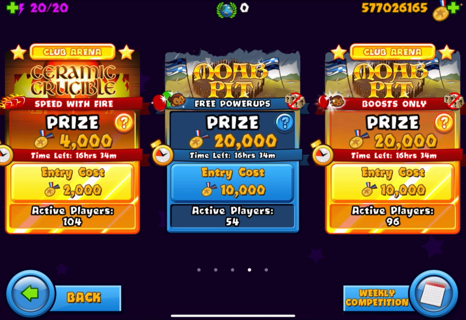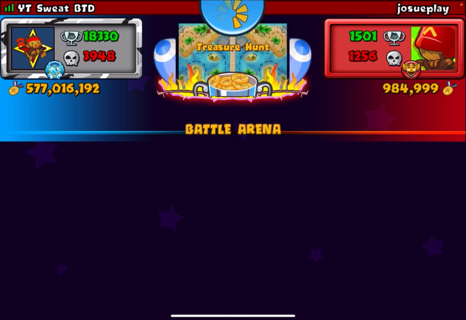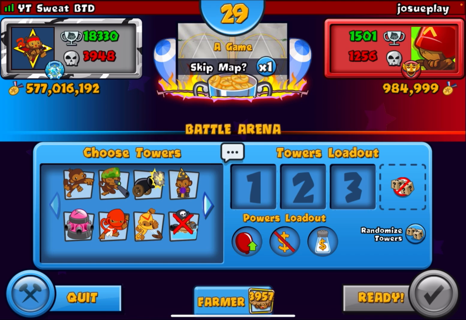In this video, we're going to be playing some more pit free power-ups and showcasing a very specific power, Eco Choke, and of course showcasing just how strong it can be in arenas, even the highest ones. So yeah, let's get right into it. Our first opponent is Josue Play, and Eco Choke, as you're going to see, is overall useful on any map.